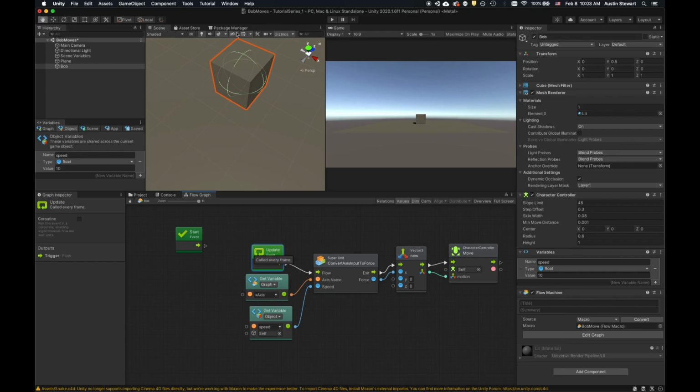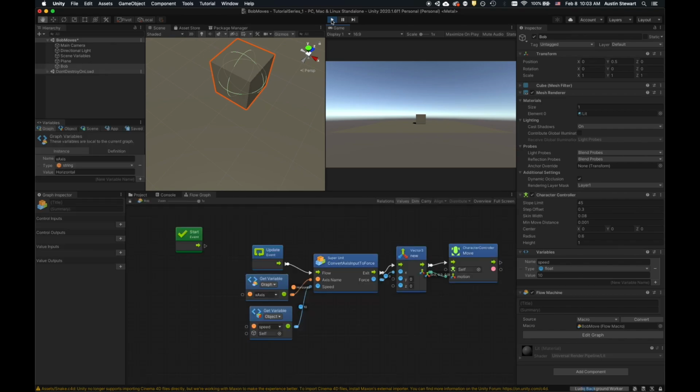So let's go ahead and see if we can move this character back and forth horizontally. So I'm hitting play, and I'm waiting. Okay, so one thing you'll note, it hopped up a little bit, and that's because I have my collision detection sphere set so that it's a little bit up.